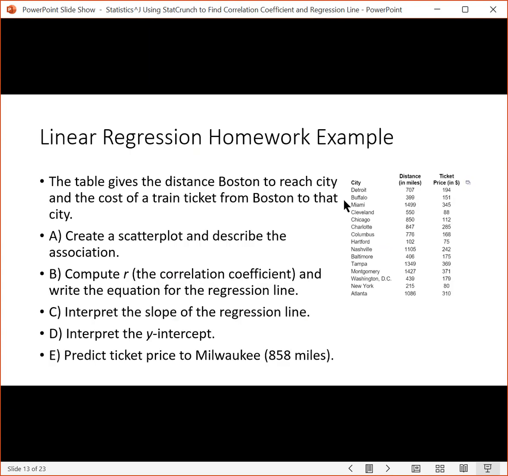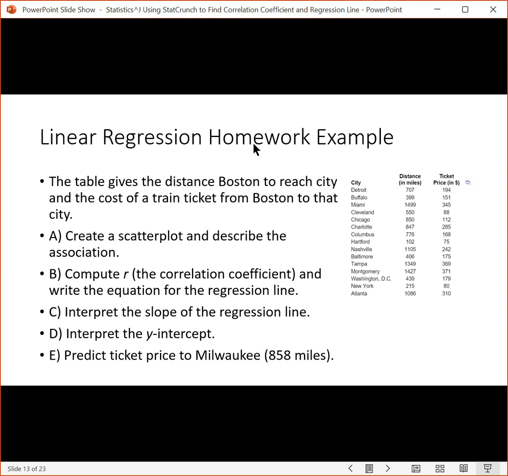Okay, all of that was correlation coefficient homework, which would have aligned with section 4.2. For the rest of the video, we're going to go over linear regression homework. That's section 4.3. So if you haven't watched the 4.3 video yet, you probably want to watch it first before watching the rest of this one.